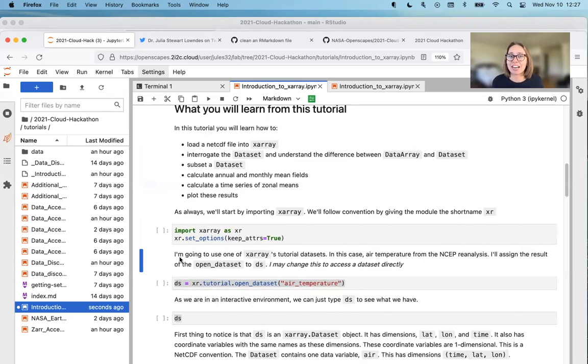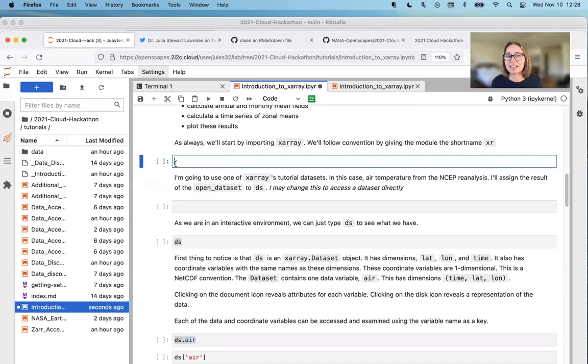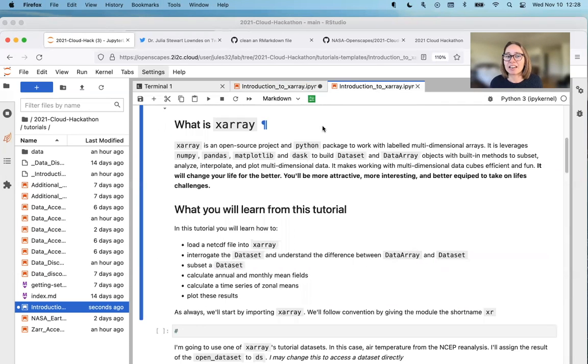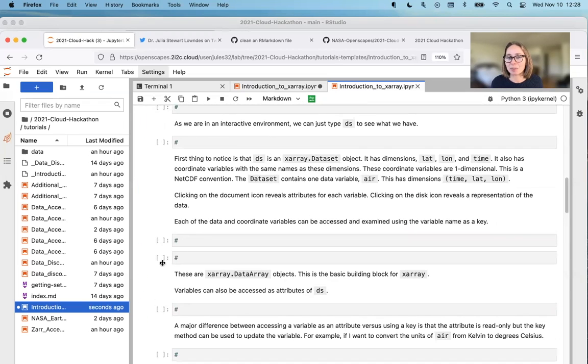When we teach, we actually like to live code, which means that we'd like all of the code to be removed so that the teacher can type this code while the learners are typing as well. So that means we really want a copy of this notebook after it's developed, but to have that copy have no code in it and be blank.